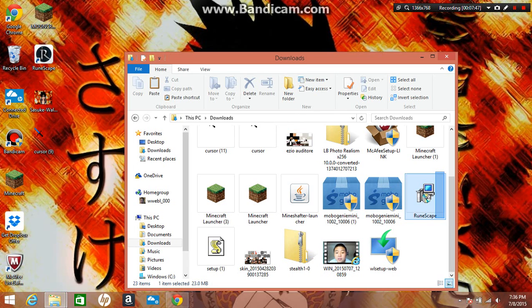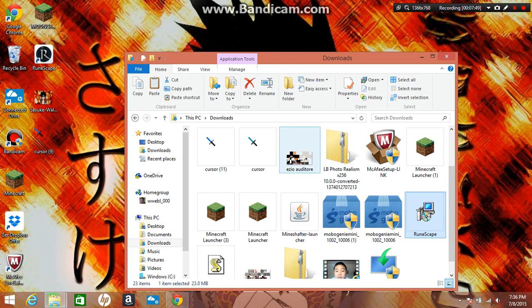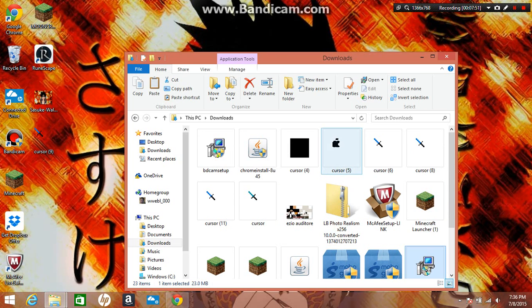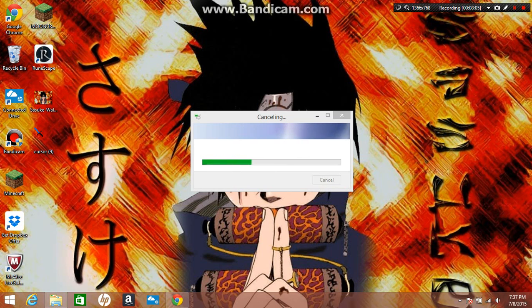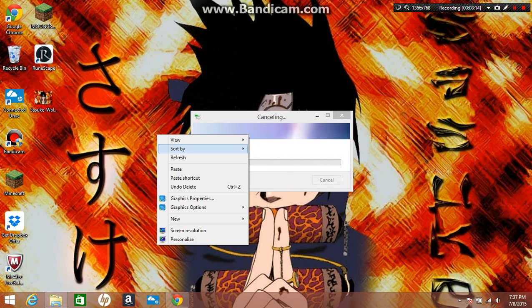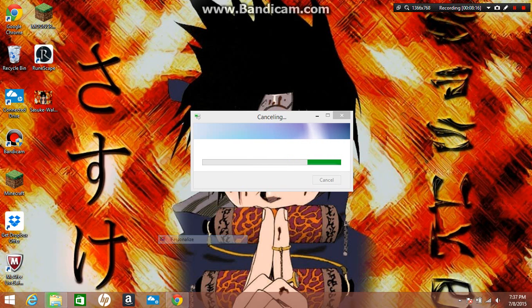That's my skin for Minecraft right there. I'm just going to do the diamond pickaxe. So, yeah. Still doing it? Okay, guys, I'm going to pause this first. Actually, no, I don't need to pause. Sorry, guys.